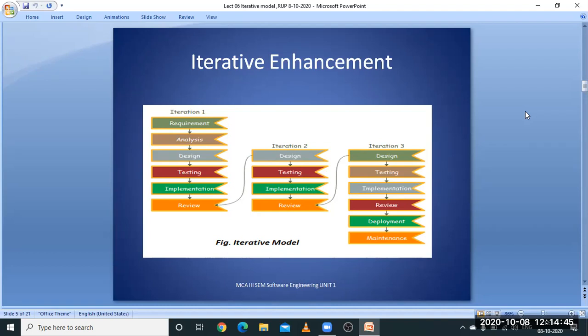So already there is one system, that is iteration 1. We are adding some more features to it in iteration 2, iteration 3, and so on. So this is what happens in the iterative development model.